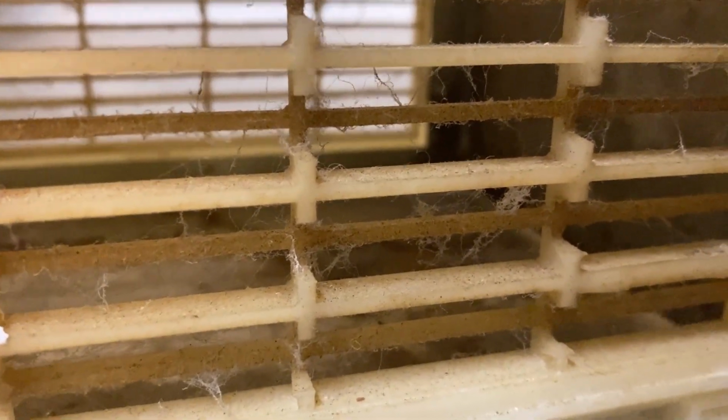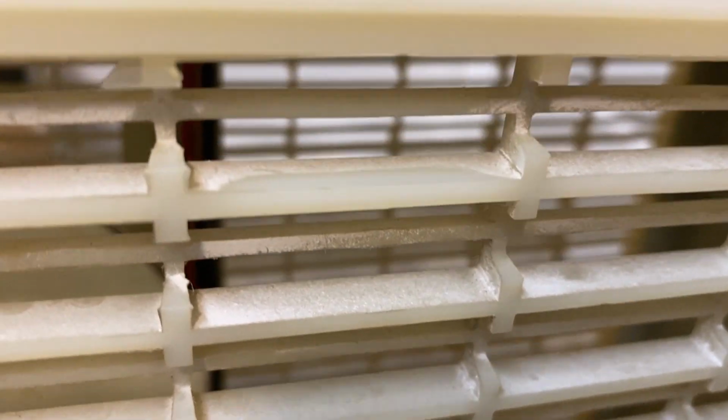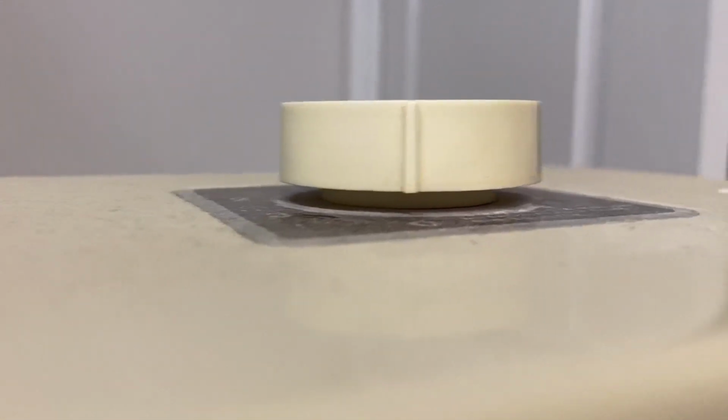Let's take a look at the bottom. Oh, look at the cobwebs there. There definitely were visitors on this fan, or in this fan rather. Yeah, it's got a little bit of rust on it, but it's very, very shallow rust. So I'm thinking that a little bit of steel wool will be able to take that surface rust right off. And it's also got some, what I think is sheetrock dust, drywall dust. So I'm guessing this fan might have been used for some home DIY improvement project. And you can see it's coated in a fine layer of that white dust, especially over here. See that right there? A lot of it's been wiped off from me handling the fan.